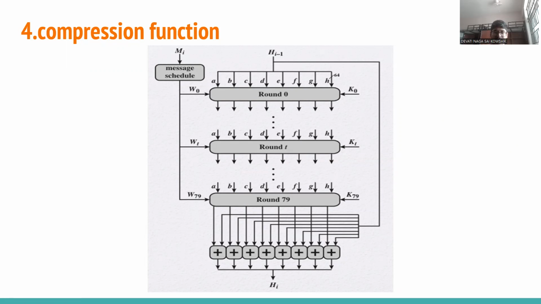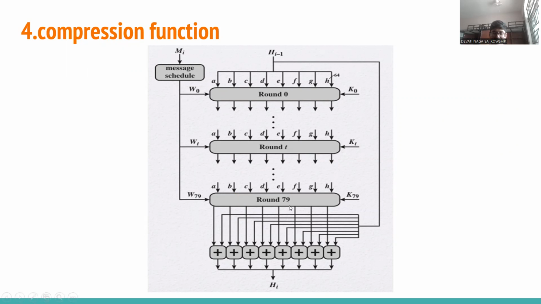After taking these inputs and performing some operations, this will update the buffers that are present, and the buffers' output is given as input to the next round. Like this, it happens for the 80 rounds.